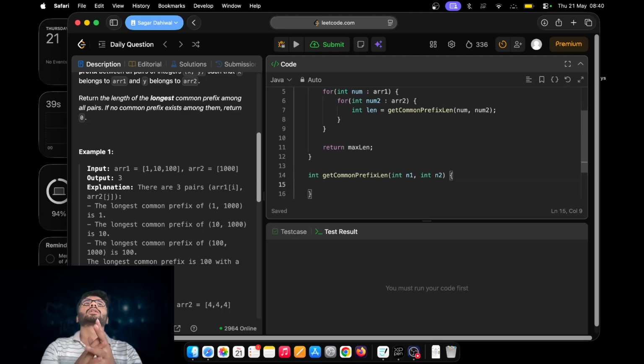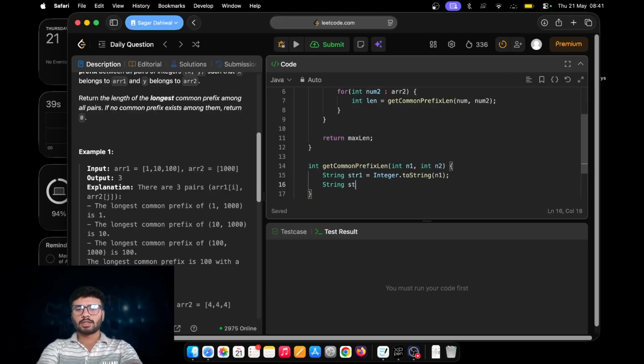Now we need to return the maximum length, right? So one thing I'm getting is you can convert it into a string, which will be easy for now. String str1 is Integer.toString of n1 and string str2 of n2.